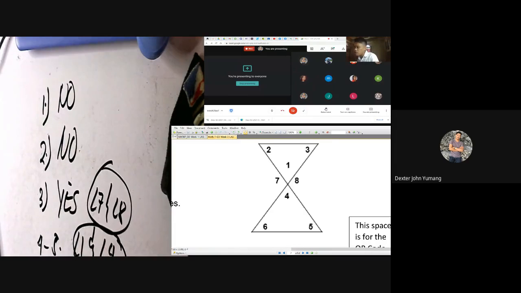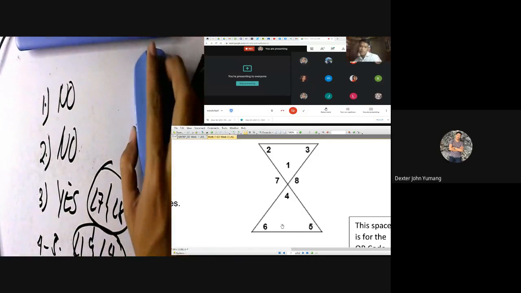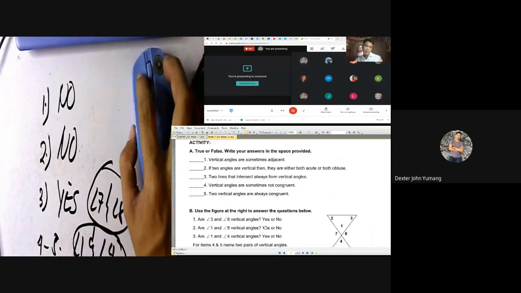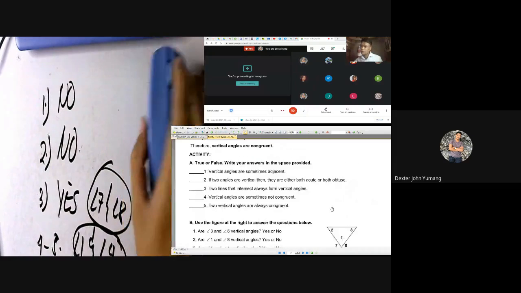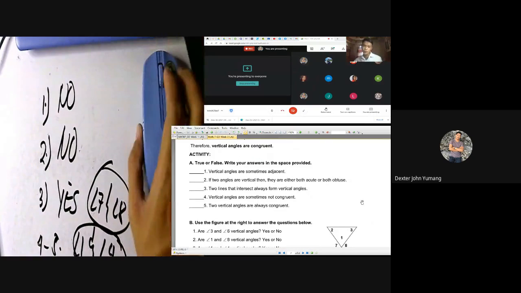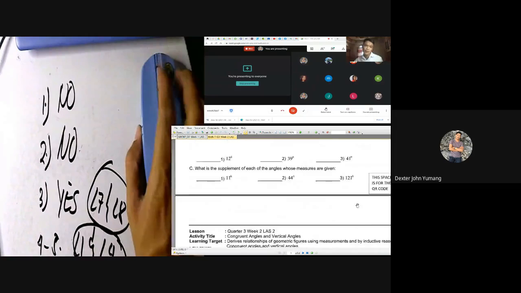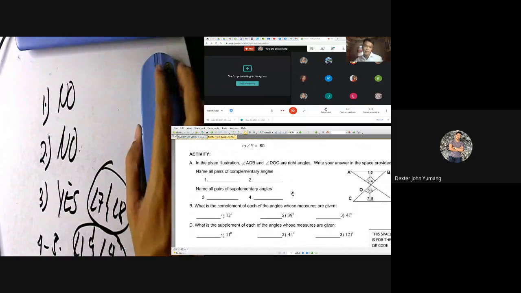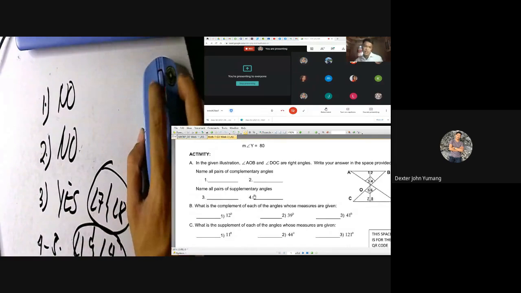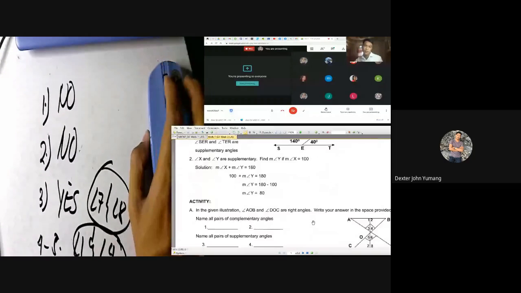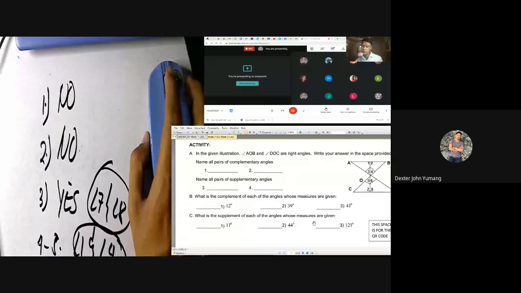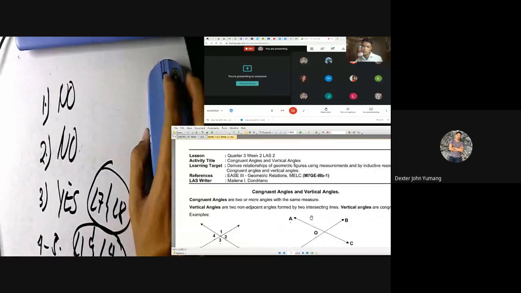Okay, so a total of 10 plus 10 kanina. Sa letter A is 10 points. Sa letter B is 10 points. A total of 20 over 20 for last number 2, week number 2. Next, for our last number 1 naman po is 2, 4, 6, 8, 10, 12, 14, 16, 18, 20. 20 points din po sa ating last number 1, yung first lesson natin. So 20 over 20 and another 20 over 20 sa last 2.